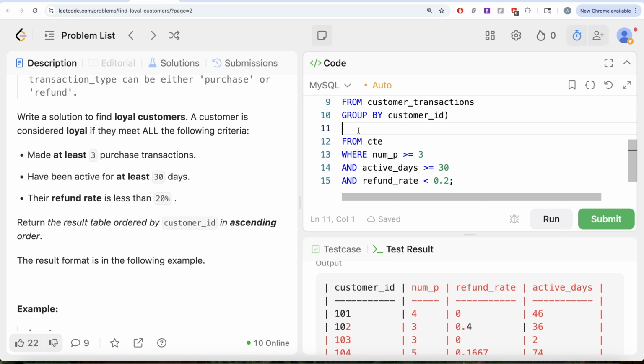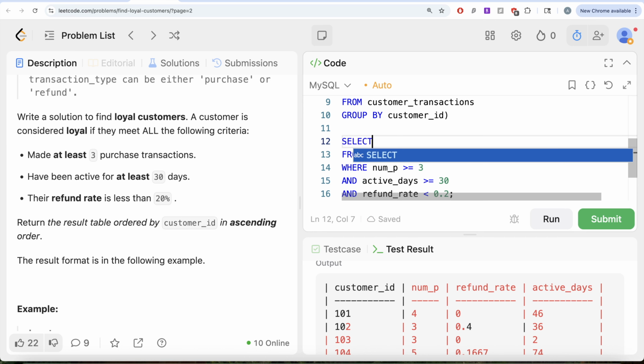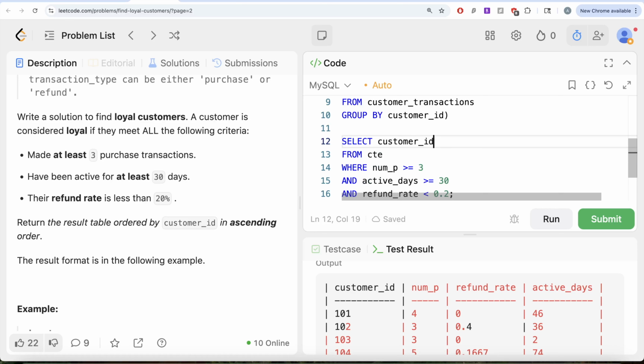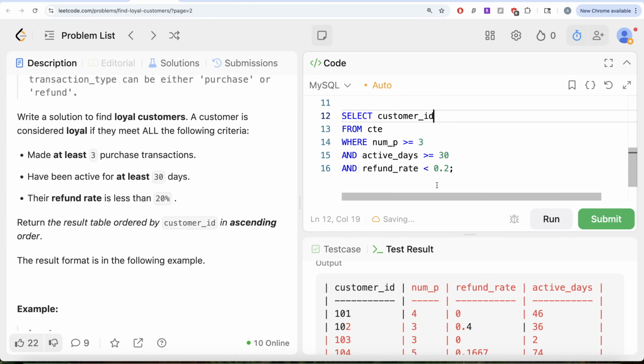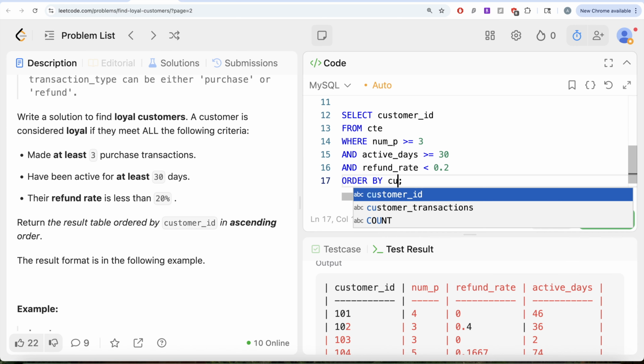When these conditions are satisfied, return the customer ID, and this should be ordered by customer ID as well. So order by customer ID.